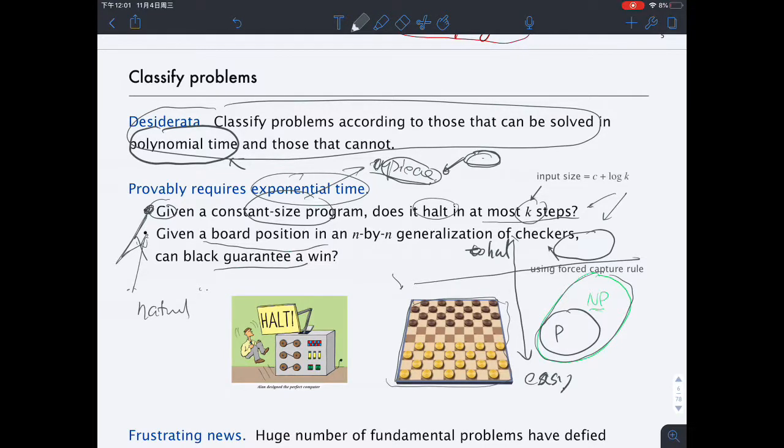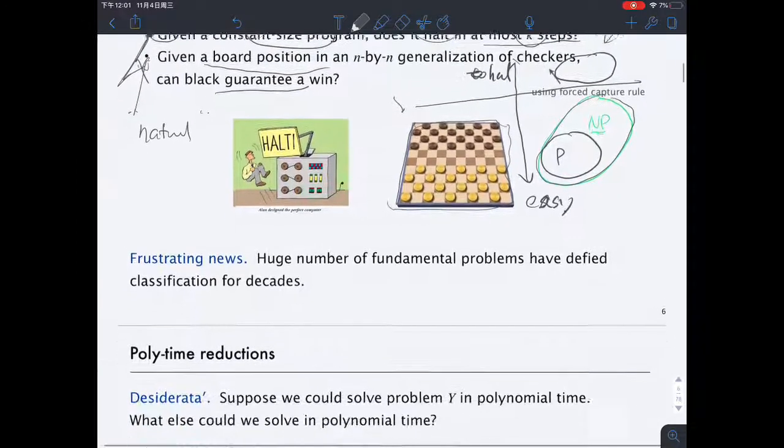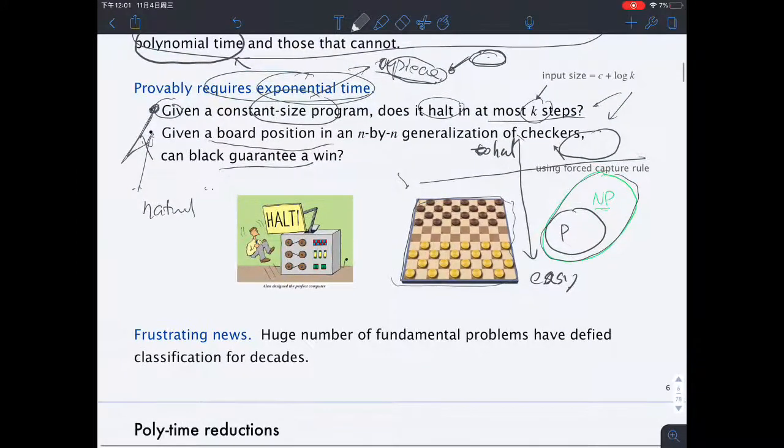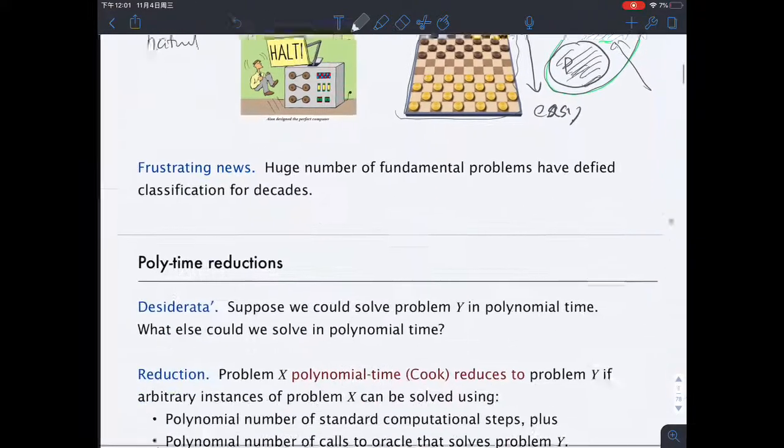Even to prove the statement we are making here is going to take a substantial amount of effort, right? But as I mentioned, we sort of know a set of problems that are provably solvable efficiently, and a set of problems that are provably not solvable efficiently. What's most frustrating is that there's a huge number of fundamental problems that lie in this unclear region. It's unclear whether we are able to solve the problem using a polynomial amount of time, right?